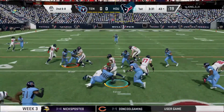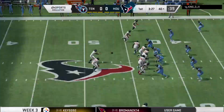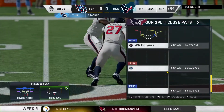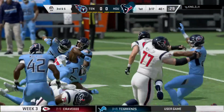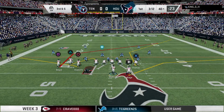Now the former 4th-round pick, it's Kalen Ballage. And he's dropped right at the 40. Gain of 3. Some of the most unselfish players on any football team, defensive tackles, because we ask them to just eat up blocks and allow other people to make tackles. But when he can make a play himself, as we just saw there, that's a big day.